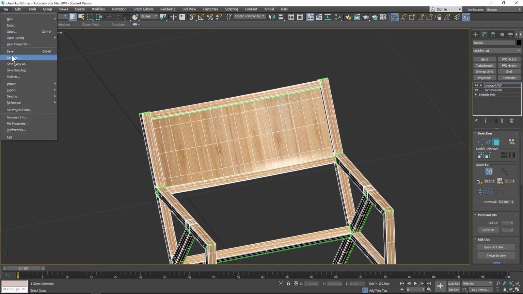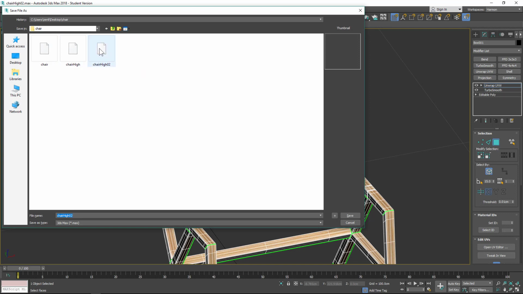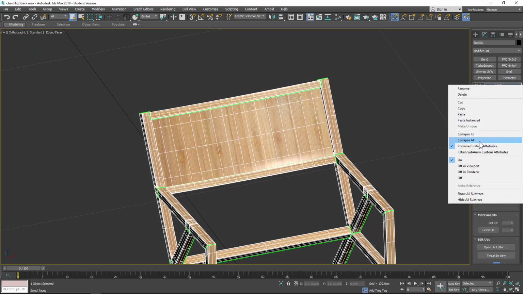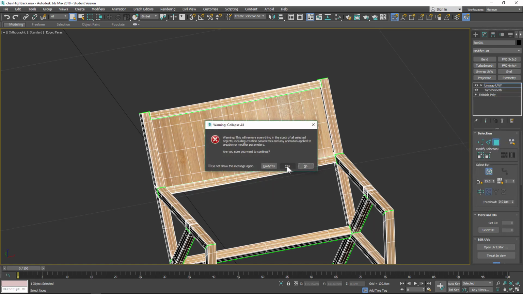So I'm going to save this. Save as my chair height 2, maybe 3. Or back, because it's the chair. No, chair back, chair high back. I'll save that, and then I can collapse all.